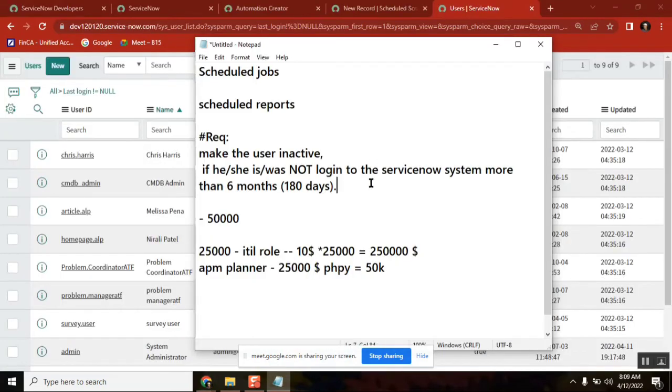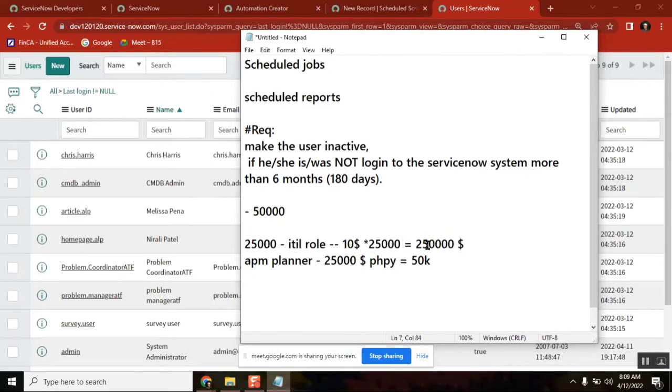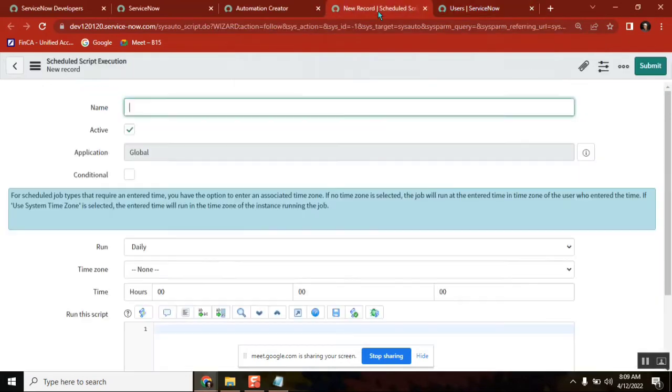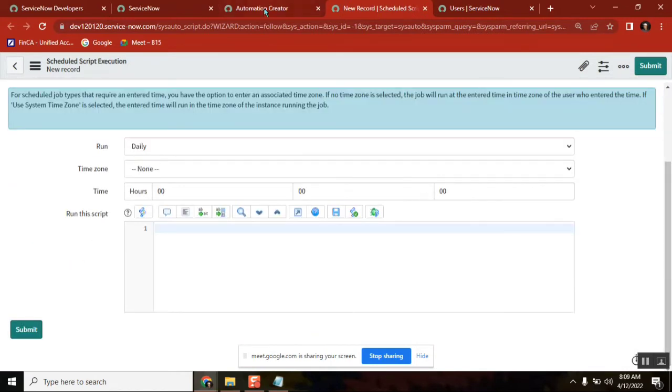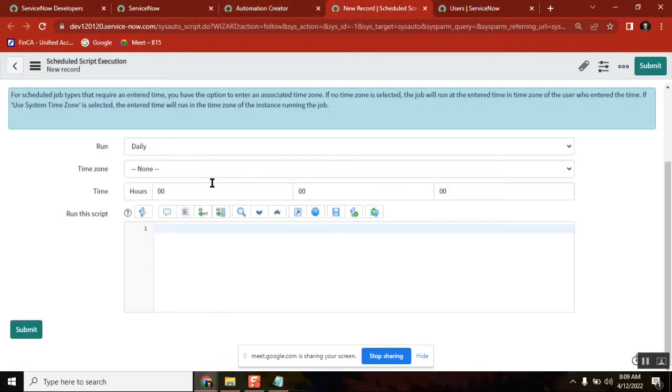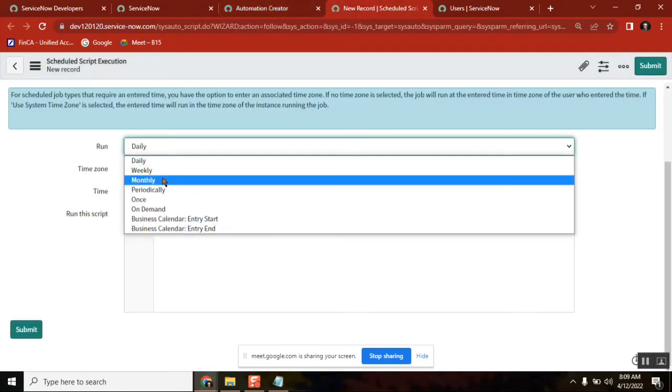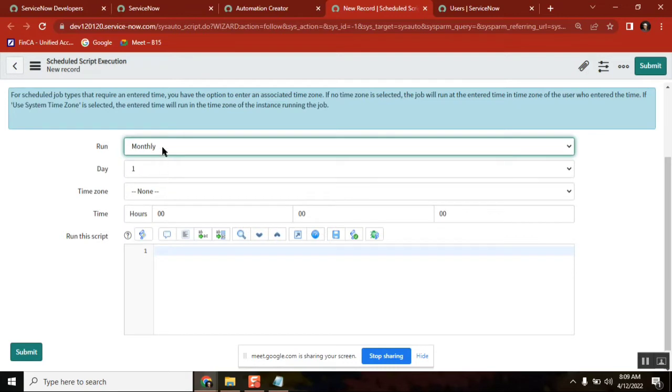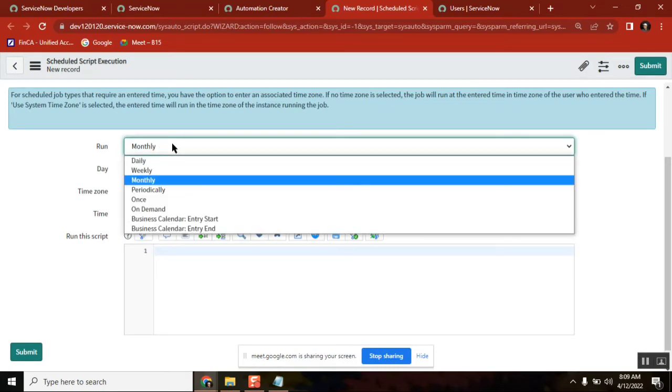So this is one real-time thing, ma'am: platform maintenance. Keep this point. And let's now build the logic here. We consider this is our requirement. How do we build the logic? Just tell me, I need to go here and then say script, schedule job, run a script. This is a script page, and I want to run it once monthly, because it's not a daily activity, just a monthly or weekly activity.